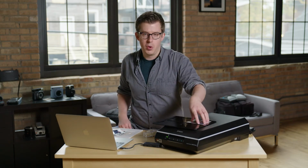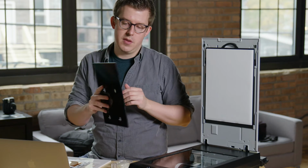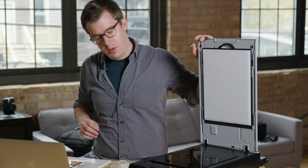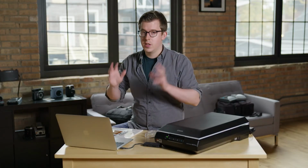I will wipe down the Polaroid with a cloth just to make sure I don't have any huge fingerprints or anything on it. Now that we got the picture in there, we're just gonna put it face down and close it. Image is loaded. Now let's talk about the digital side of things.